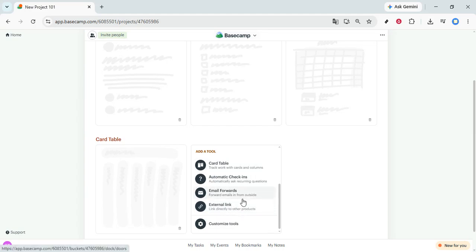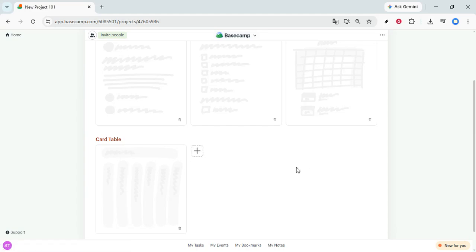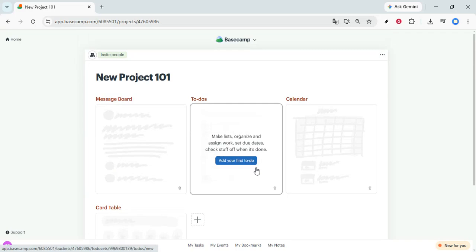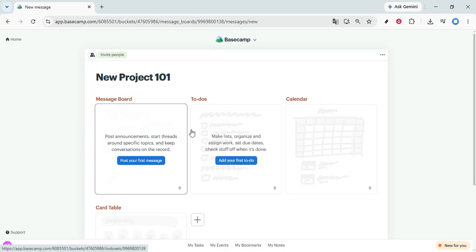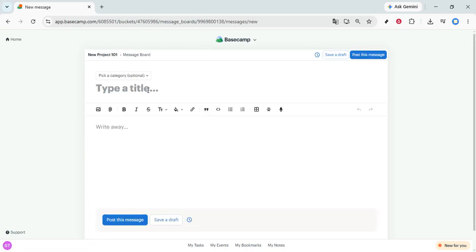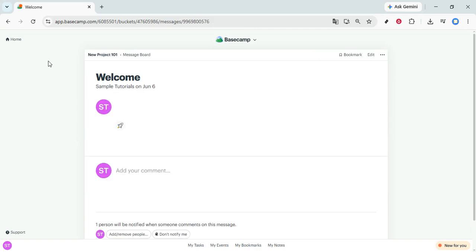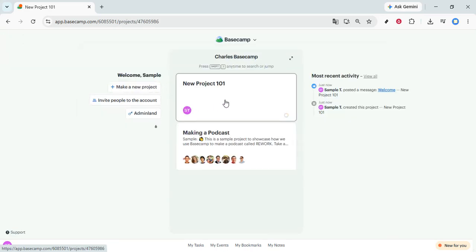And there you have it, a fully set up project in Basecamp, ready for you and your team to dive into. Remember, organizing and customizing your project space effectively can greatly enhance productivity and collaboration. It's worth taking a few moments to think about what structure will best serve your team's needs. By following these steps, you'll be well on your way to becoming proficient in managing projects with Basecamp. The platform is designed to be intuitive and flexible, so don't hesitate to explore and adapt it as your projects evolve.